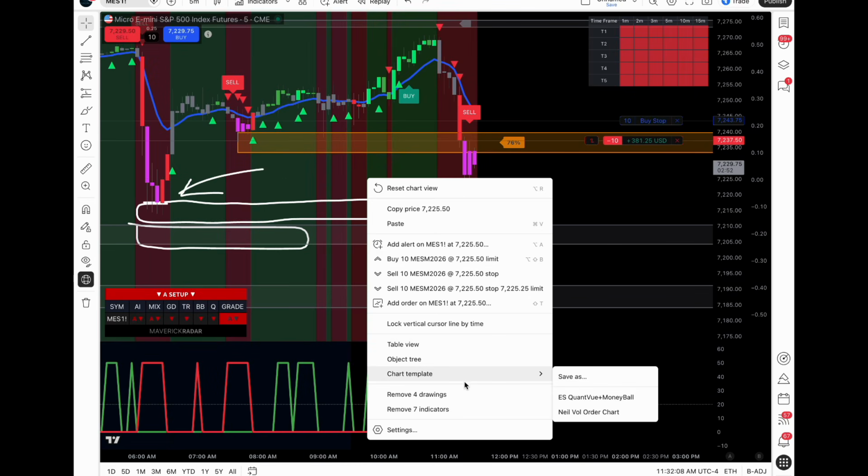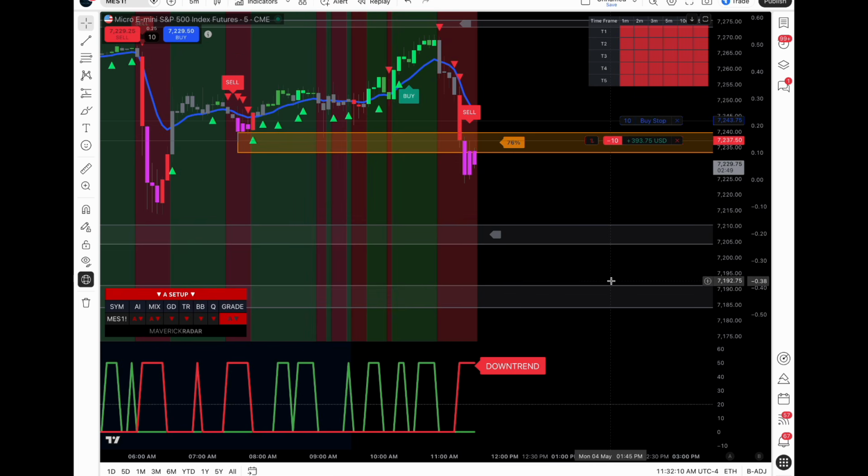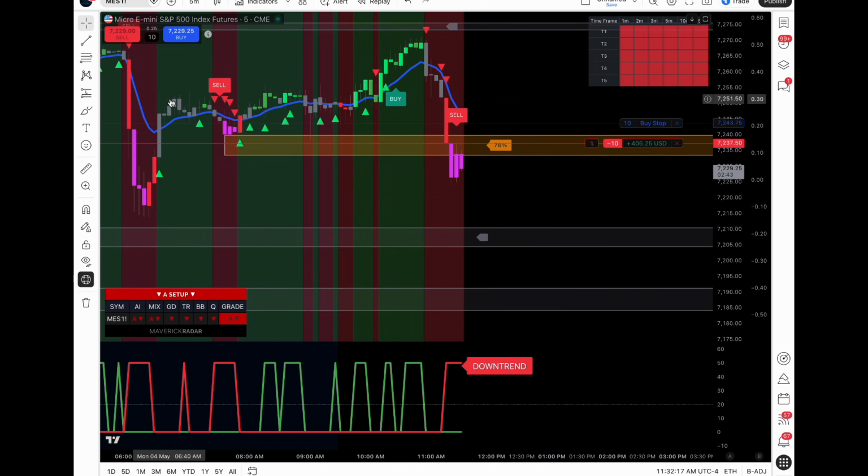Let that do the hard work. I don't know why people want to do things manually. Let the computer do the hard work. Then you can just focus on trading, right? I like just focusing on trading. Same thing why I like the Maverick Multi-X. 5 traders. These are algorithms with 5 traders across 6 time frames.